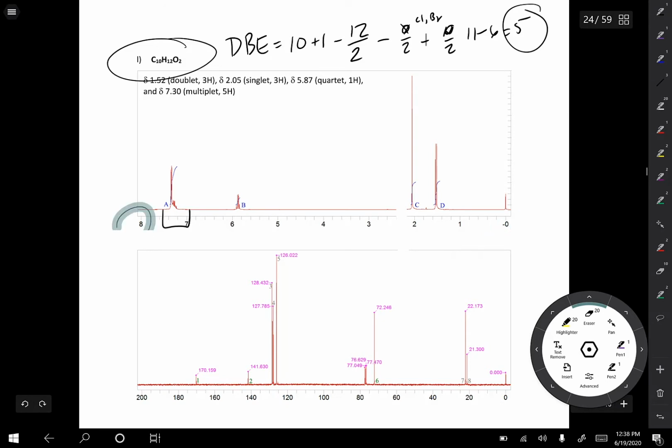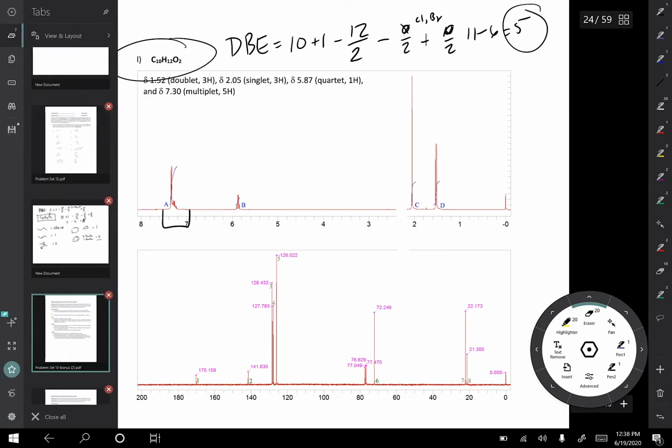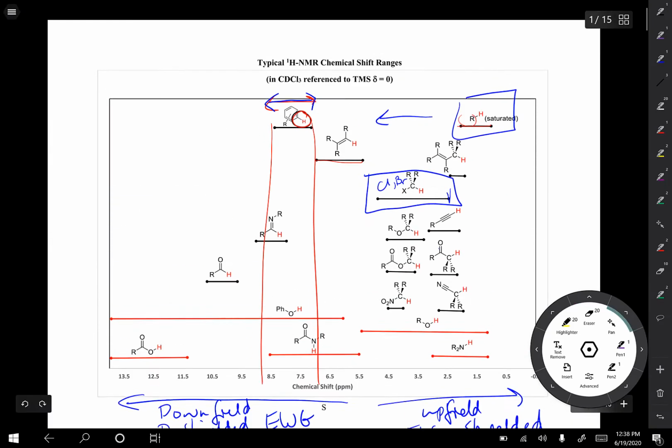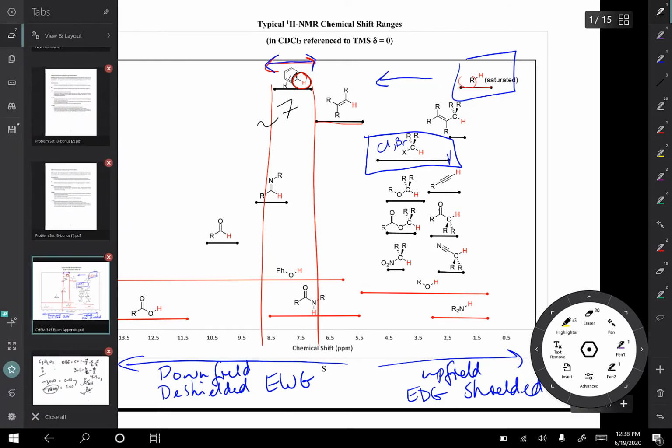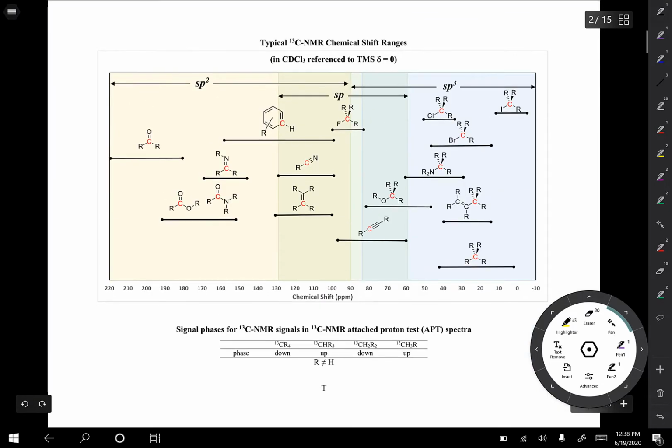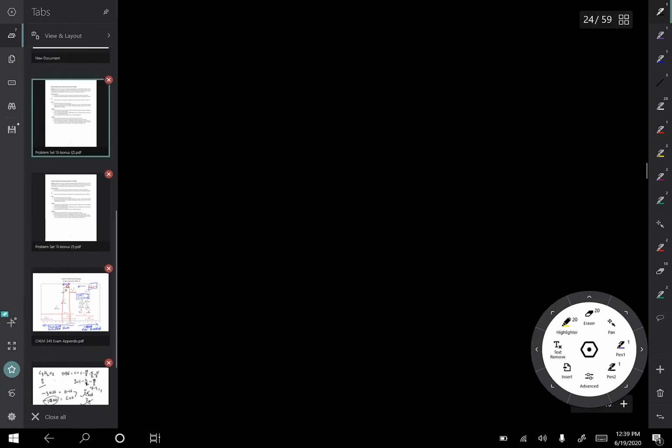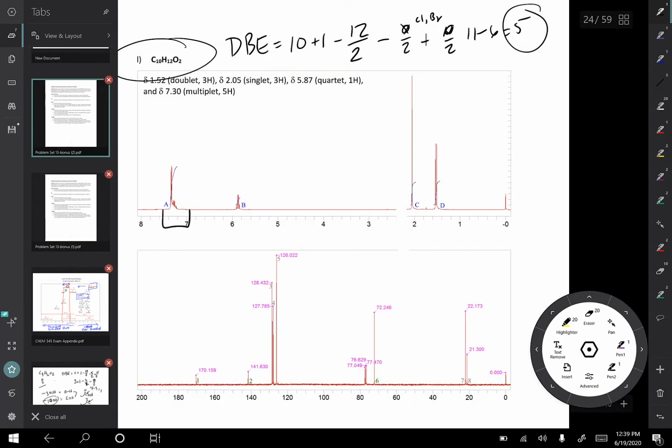So if you don't know that already, you can quickly look at your appendix. In the proton NMR, this is still drawn on from my last video I made for you, you can see here that we know that the aromatic region is around 7. And this varies based on the electronics of the ring. You can do the same for the carbon NMR. Here we've got carbon NMR for the aromatic region. This has a pretty broad range, but anywhere around 120, 140, most likely going to be aromatic. And that's what we have here.